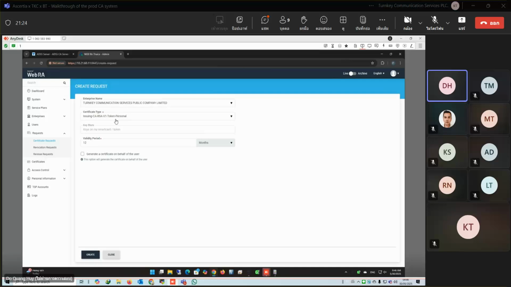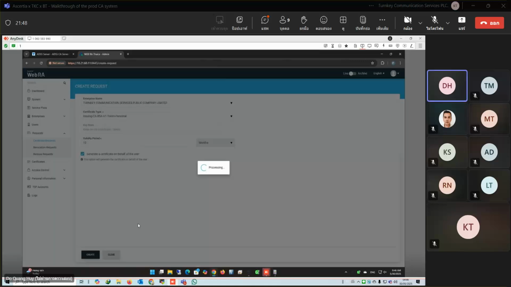There is no organization behind. And I click on this option, generate a certificate on behalf of the user. With this option, the certificate will be generated by the administrator, but the user can activate the certificate using the token PIN. So the administrator cannot use the certificate immediately. Only the user can do it.